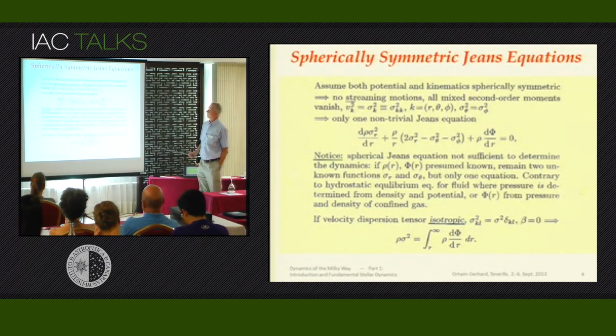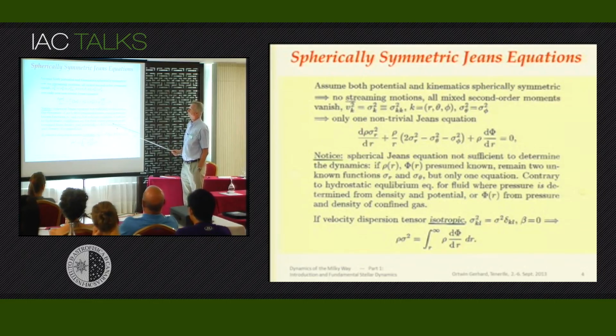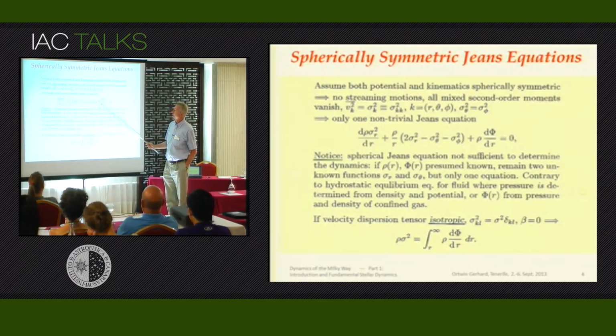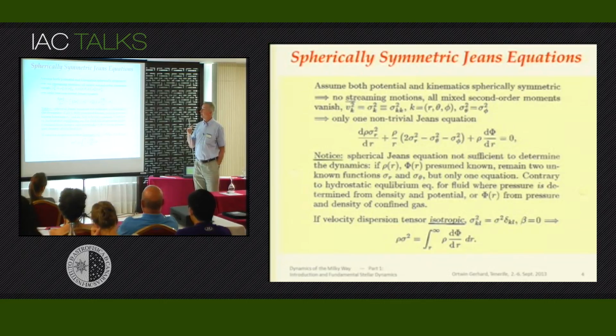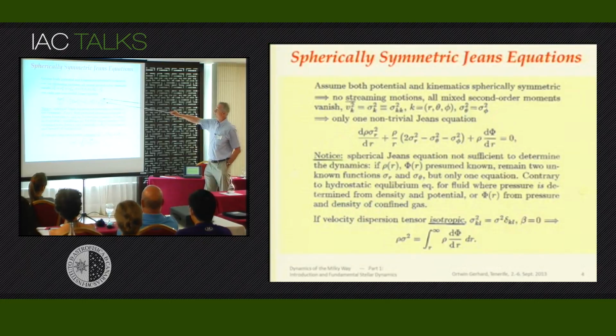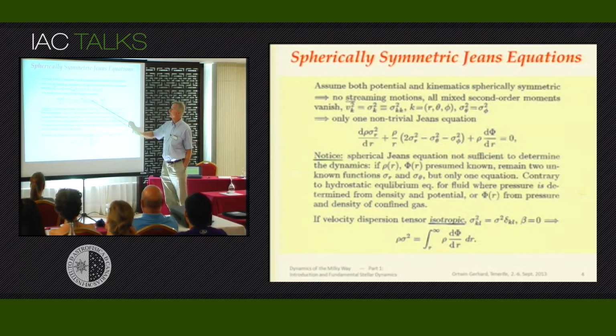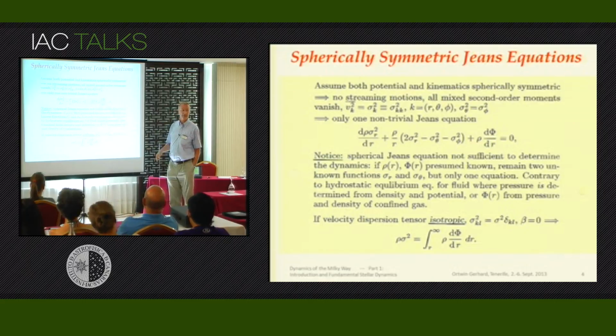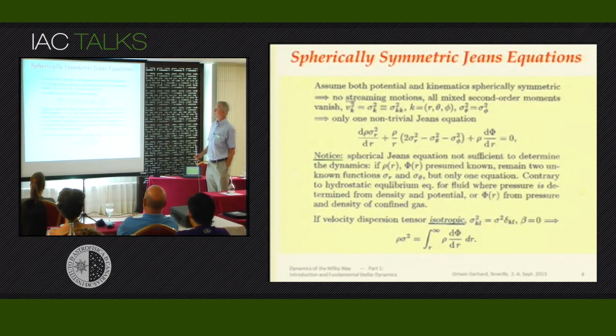So let's now take some examples. So this is now the spherically symmetric case. So what we're assuming here is in this velocity space, corresponding to the spherical coordinate system, that we must have the two angular velocity dispersions equal. We can have a different velocity dispersion in the radial direction. And if we also suppose that we're looking at a time-independent system, then we cannot have time derivatives, and we also cannot have streaming velocities because of the symmetry. And then the entire equation here, these in principle 6 independent equations, boil down to this one equation, which is the equation here for relating the two velocity dispersions sigma r squared and sigma theta squared, which actually must be equal to sigma phi squared in full spherical symmetry, to the density and the gravitational potential.